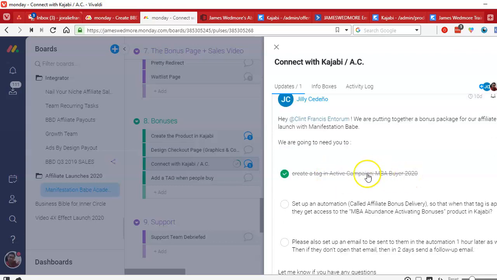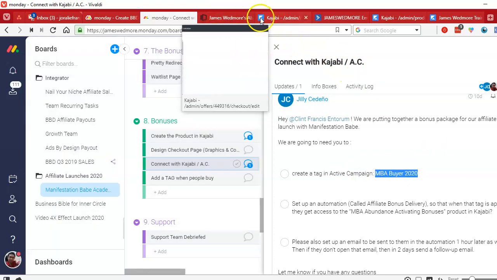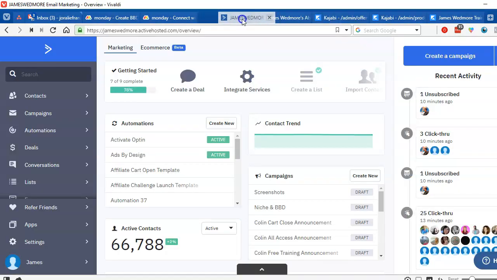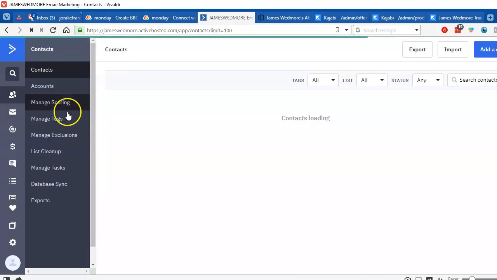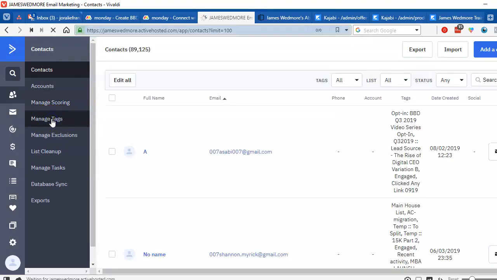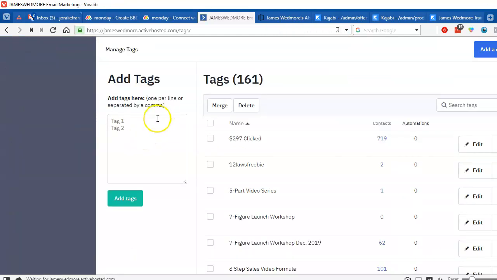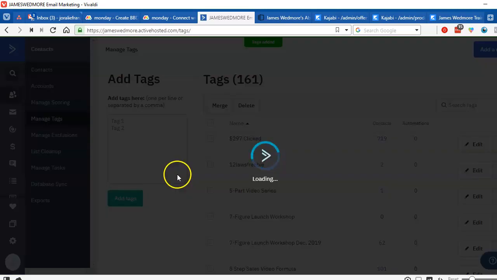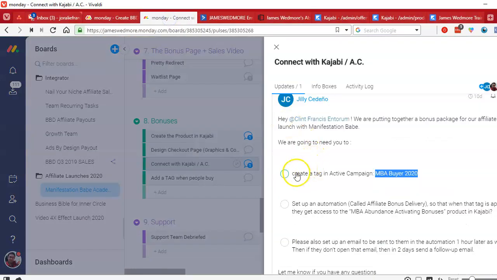So we have to make sure that that's been done. So we are going to create this tag, and let's go to Active Campaign. Here in Active Campaign, pumunta kayo po sa contacts. And then once you're in contacts, underneath that, meron po niyang tinatawag na tags or manage tags. So dito po tayo mag-create ng tags. So we're going to create the tag. There you go. And then we are going to add a tag. So tag has been created, so we are going to check that.